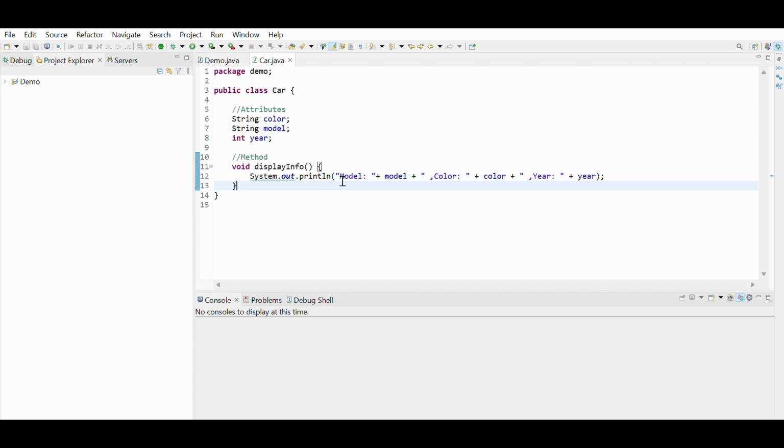Constructors have the same name as the class and do not have any return type, not even void. So there are basically three types of constructors. First will be the default constructor. Java provides a default constructor. If you want, we can define our own constructor as well. This default constructor is a no-argument constructor that simply initializes the object without setting any specific value.